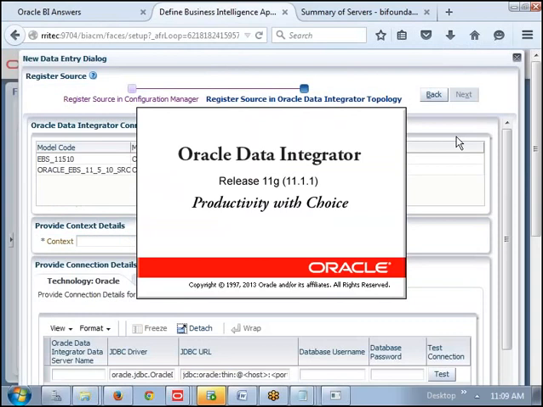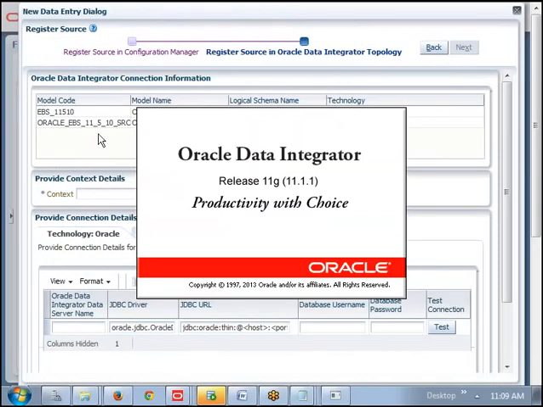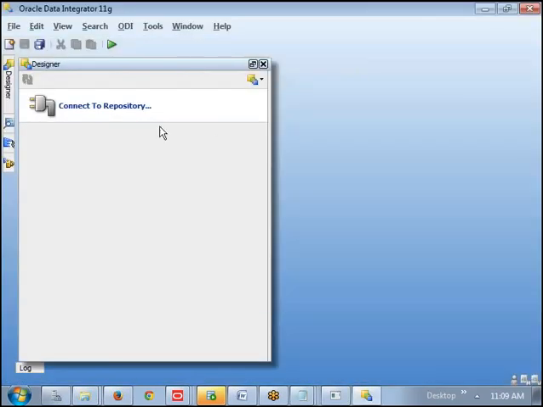It is actually a beautiful window, I can say. It is going and communicating with what? The master repository and work repository of the ODI. And whatever is available according to your product line, that model it is trying to capture and give to you. Let me connect to the repository.